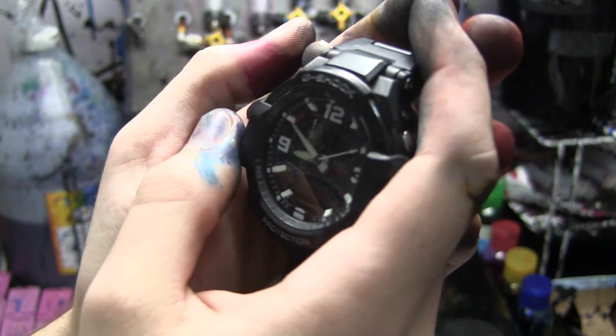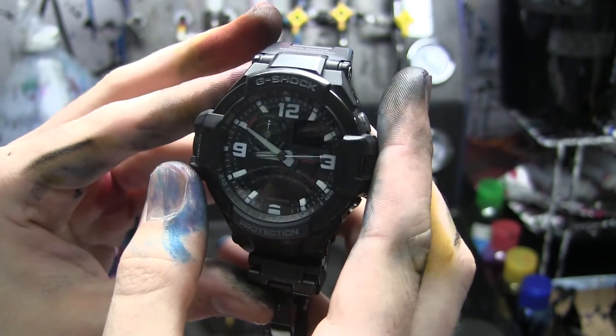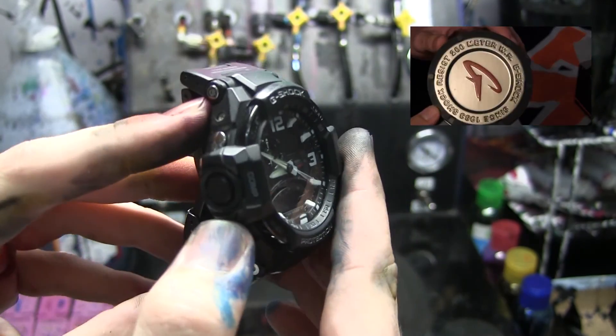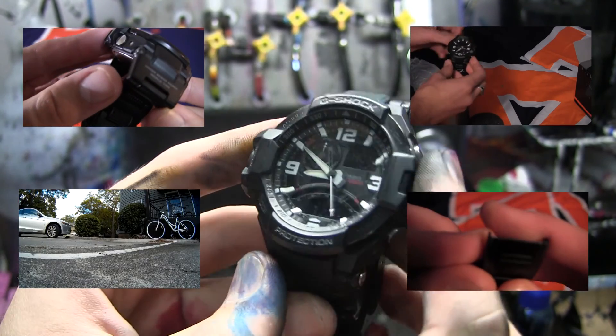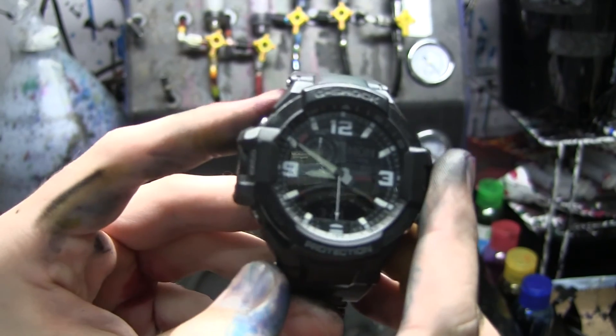Hello and welcome back. This is again my Casio G-Shock 1000 series aviator watch. I have had several videos about this — an unboxing, a six-month check-in, a one-year check-in, and a drop test from 40 feet. If you want, you can check all those out, but today I'm going to be doing a vacuum chamber test.